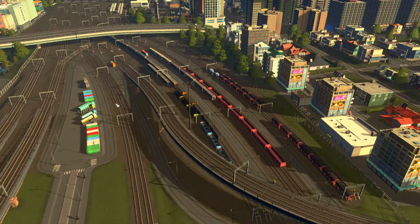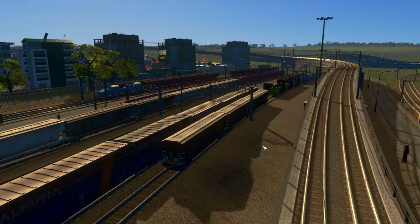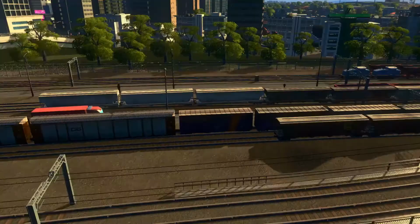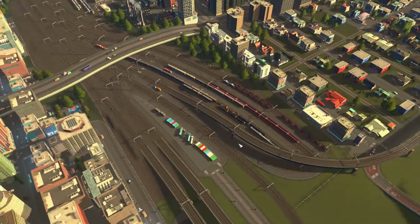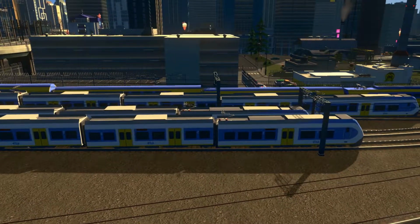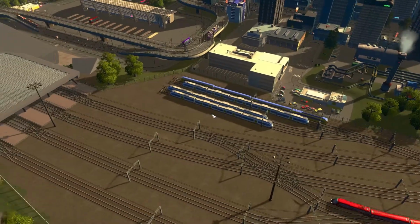Anyway, I added a little bit of detail to the train station, as you can clearly see here. I downloaded a bunch of different train props, and I added them to the... Oh, there goes the 7 o'clock. I don't know what time it is. And I added them to the sort of train yard out here. Obviously, because I'm Dutch, and there's a ridiculous amount of Dutch train props on the workshop as well. It's like, might as well, you know, have some cultural heritage in there.